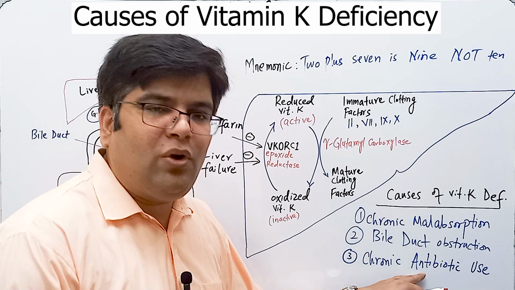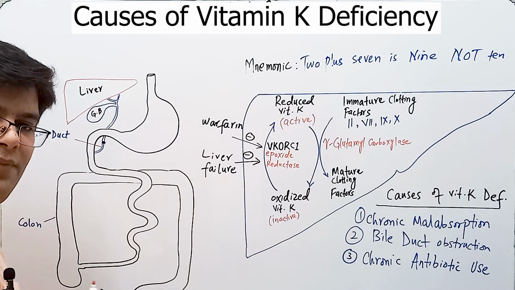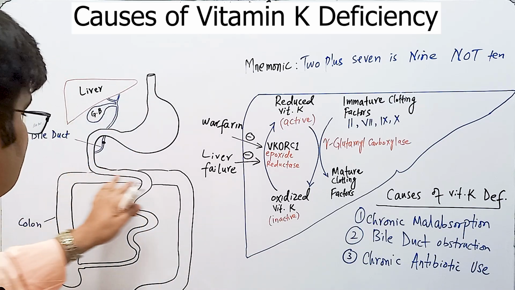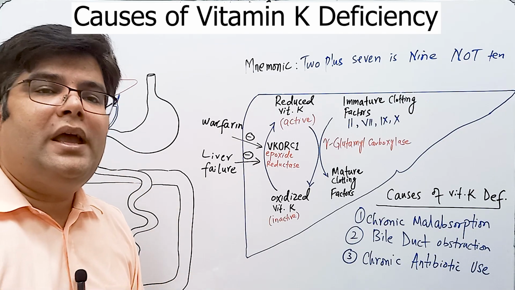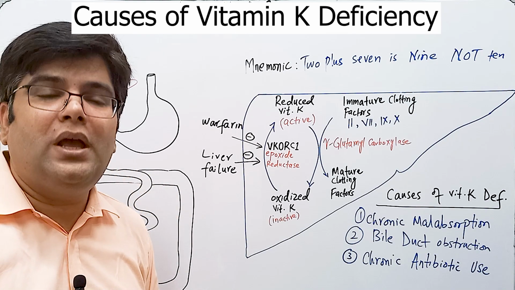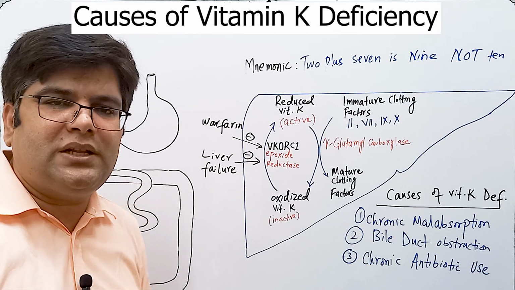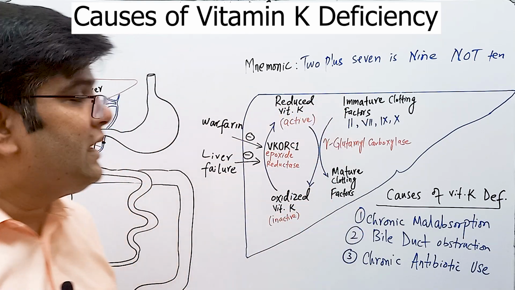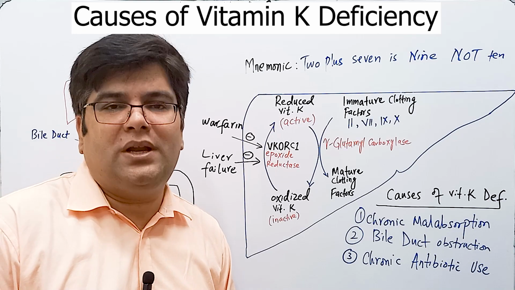So when we give antibiotics, because the bacterial flora will be killed, those bacteria which are making vitamin K for us may also be decreased in our gut, and hence the vitamin K synthesis and its absorption will be decreased from the colon. This can lead to vitamin K deficiency, and there will be less maturation of vitamin K dependent clotting factors, and it will increase the tendency for bleeding.